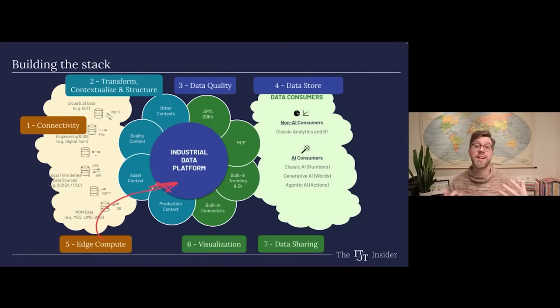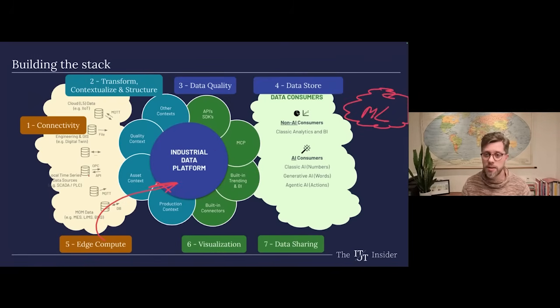For example, we are calculating or predicting a quality, whatever, and we want to store that predicted value into the platform. But also the other way around, right? More and more, we want to publish machine learning models, which we create somewhere in the cloud. So suppose my machine learning environment sits here in the cloud.